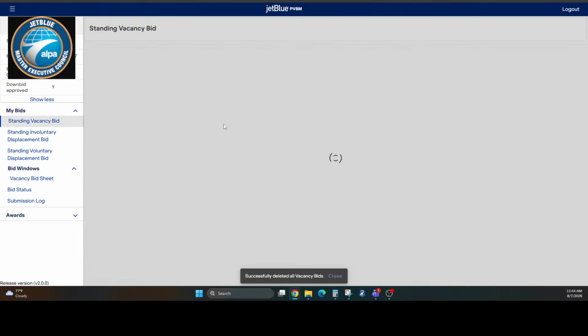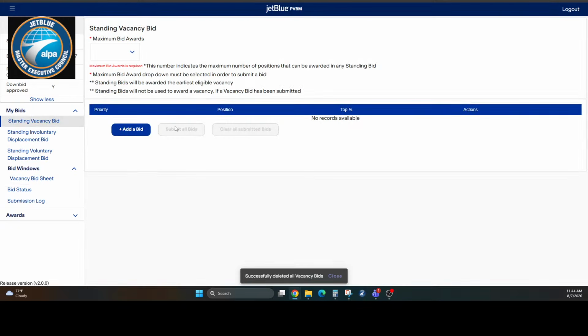And your standing vacancy bid sheet should also be blank. That will ensure that PVBM does not move you anywhere in this vacancy processing.